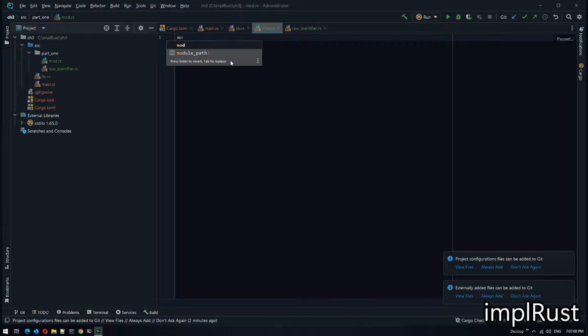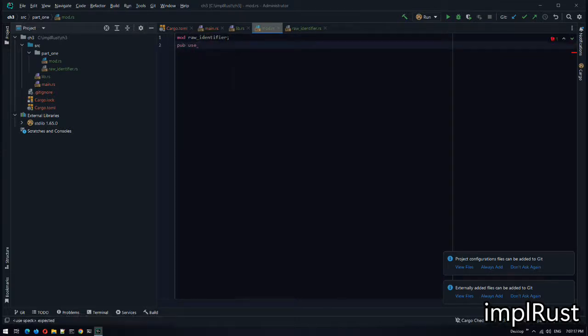Now import the raw identifier module in the part1 module by the line mod raw_identifier, and re-export functions from raw_identifier by the line pub use raw_identifier::*. This line will propagate all functions from the raw_identifier module to the part1 module.